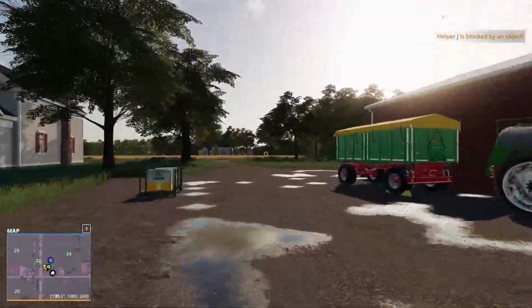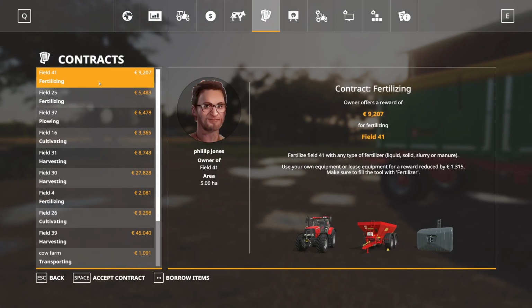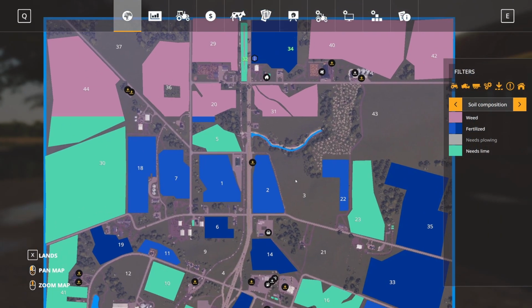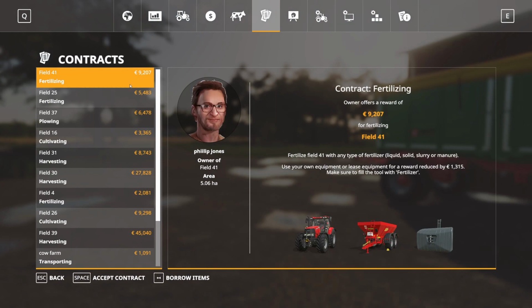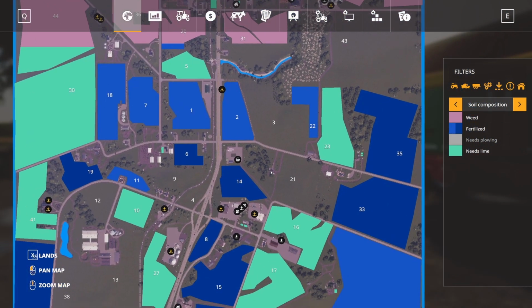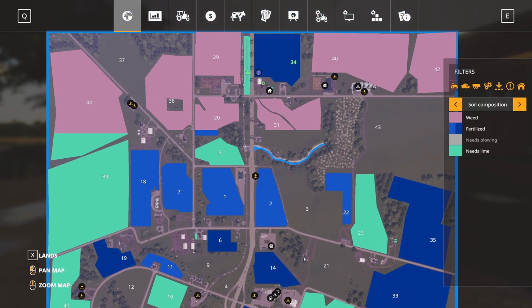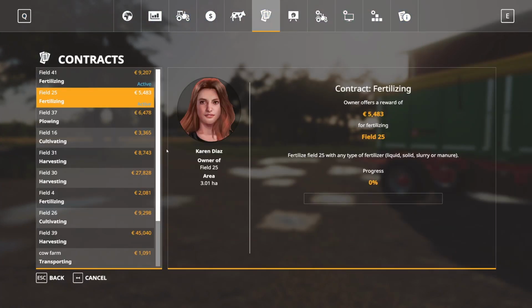While the helper is doing that, let's check out the contracts. Fertilizing field 41. Oof, where is it? There. That's an odd shape. But I will do it. Also, field 25. Where is that? I'm blind, apparently. Out there. Yeah, let's take that also.